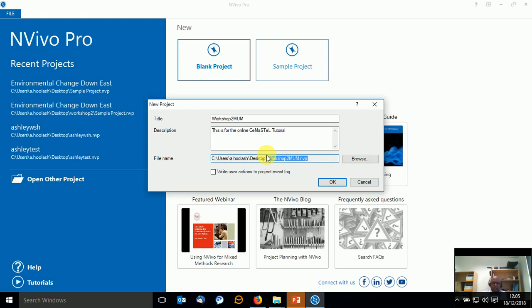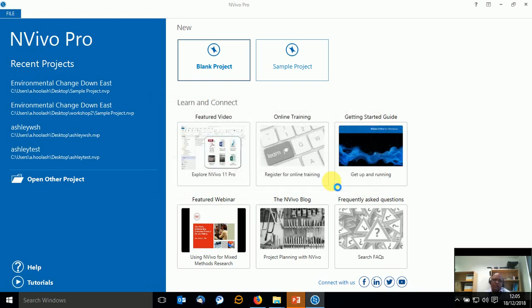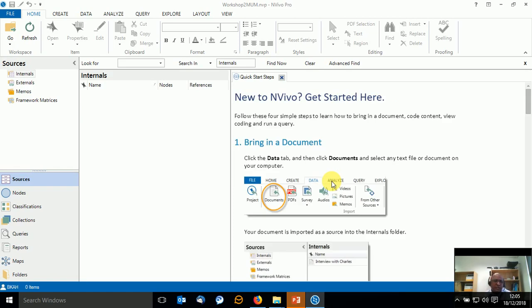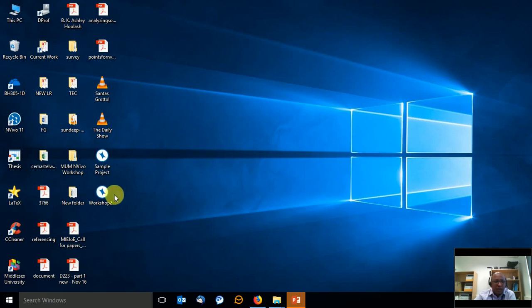It's up to you. I will save it on desktop and later move it to the proper subfolders. I would advise that you click on this because it keeps a log on the actions, on the things that you're going to change in your project. So good to click on this. Up to you where you want to save it, like I've said, and we're going to click OK. Right, so this is a blank project. I can close it just to show you where it is on the desktop. There you go. So that's the sample project. That's the new project, the blank project.